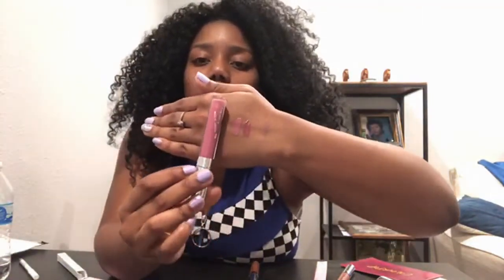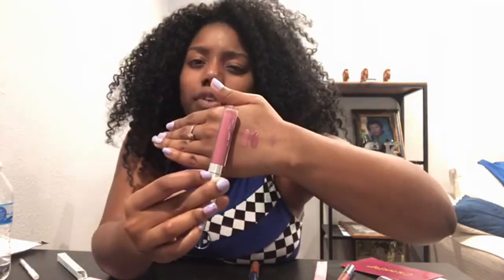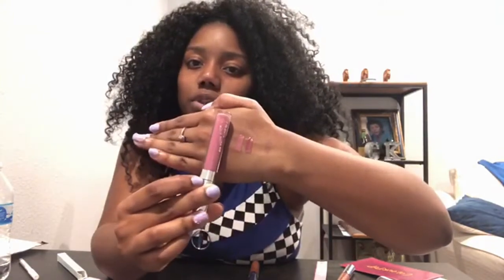Okay, so the second ultra satin that I have is the color Dopey, and again, it's like a pinkish color. So I'm just gonna swatch it for you. This one is a lot more of a mauve color as opposed to Barracuda, which is like a brick red color. So this one right here, that's Dopey. And like I said, I wish I would have gotten a brown pencil. I mean, I could always get one at the store to go underneath this, because it can look a little crazy, you know, just saying.